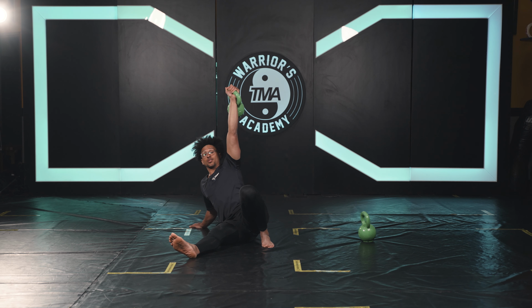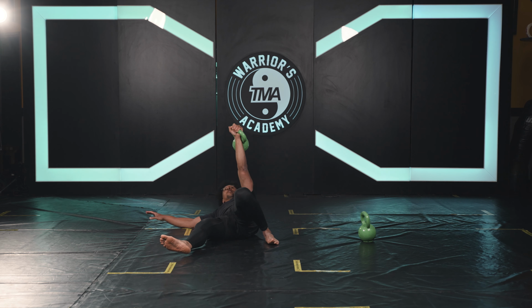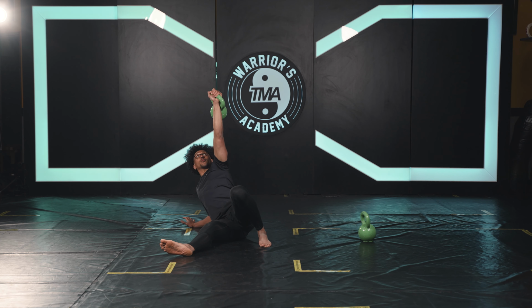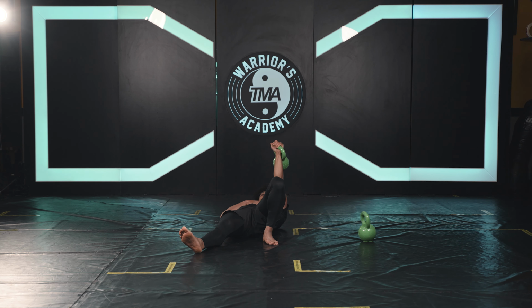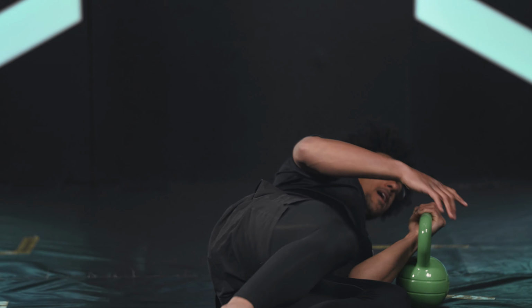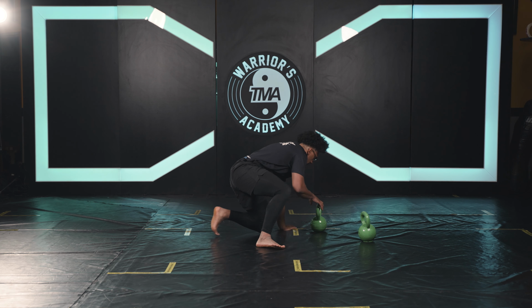The biggest mistake I see on the Turkish get up is this last section. Try not to just crash. Make sure you really build that tension and control it slowly. And that's going to really build that ab strength and work on that stability as well.